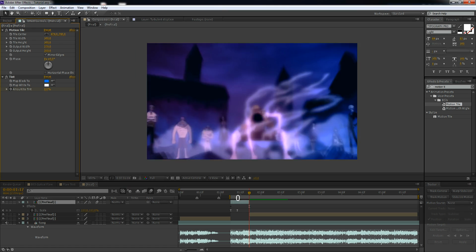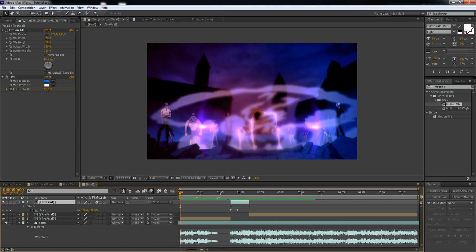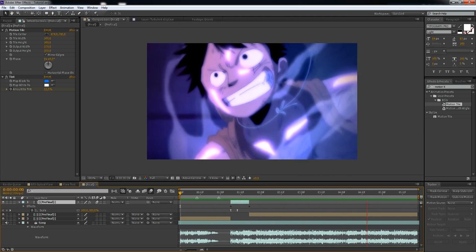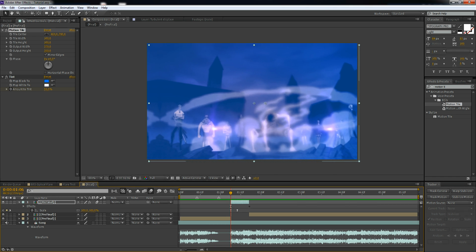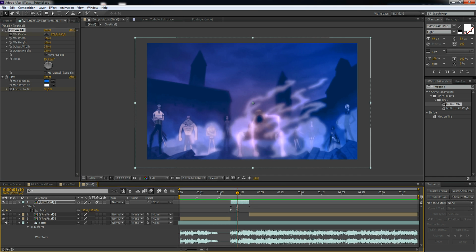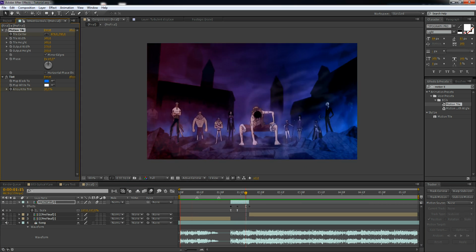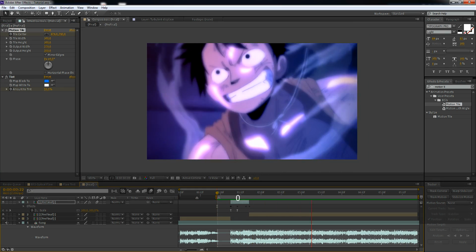We're gonna animate the tint by having it really high at the start of the shake and then having it fade down to 0. What I did also was add a little bit of a shake using the motion tile, just keyframing the tile center up and down, which gave it a little bit more variation as well.